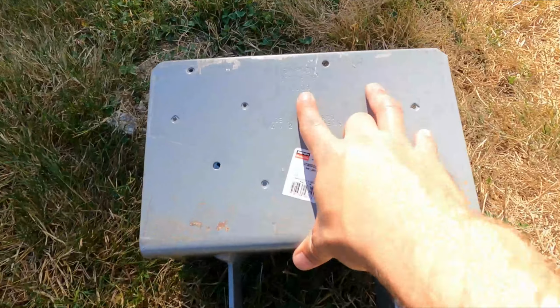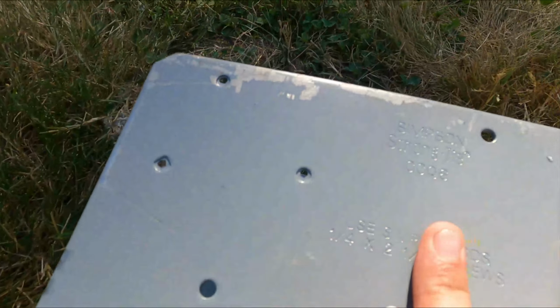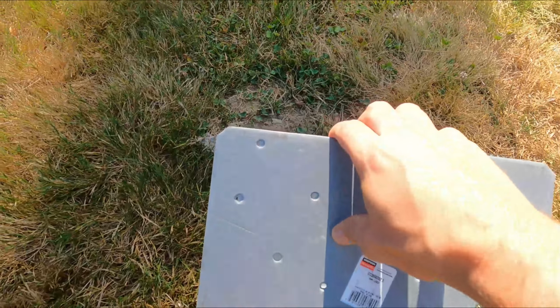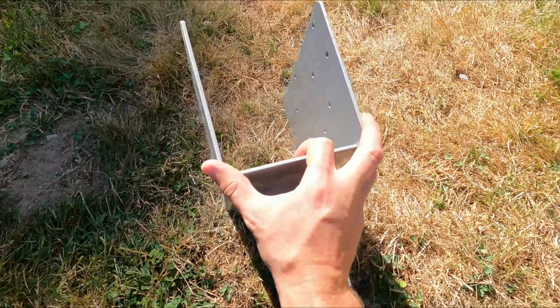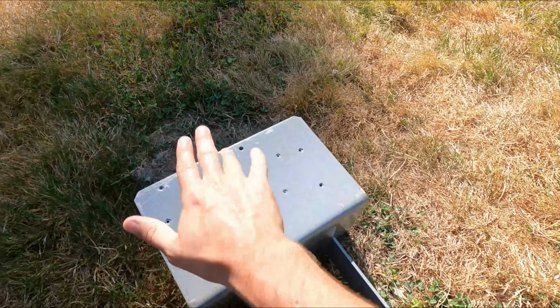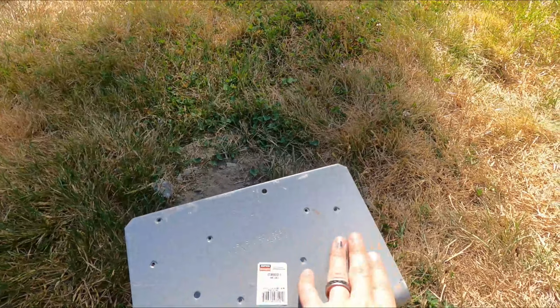And actually, this is the part number here, CCQ6, being that it's a 6x6. So six here and then six here for our posts and our beams. We've got four of these that we're going to be putting on, and these are going to hold the beams as they go across.